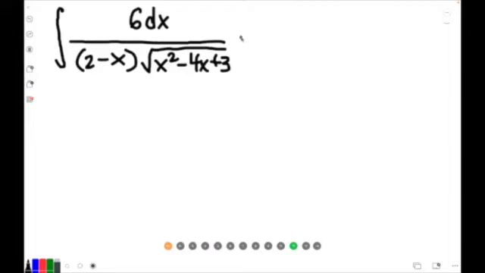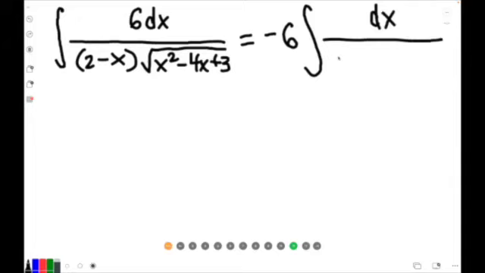Since we multiplied it by -1, we need to put -1 here as well. So I will also put -1 times 6 outside of the integral sign. So now we have dx all over x minus 2. This became x minus 2 because we multiplied it by -1, and for us to be able to multiply it by -1, we also need to have a -1 outside here. So that's why it's -6. I hope you can follow that.